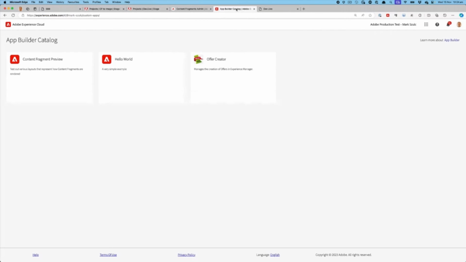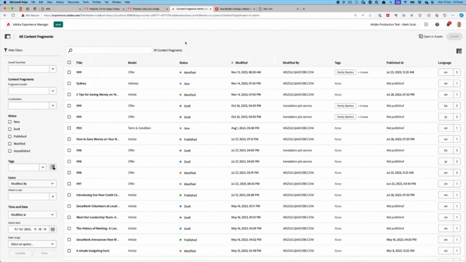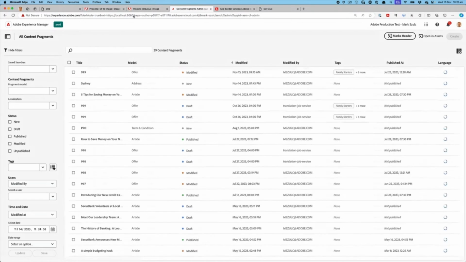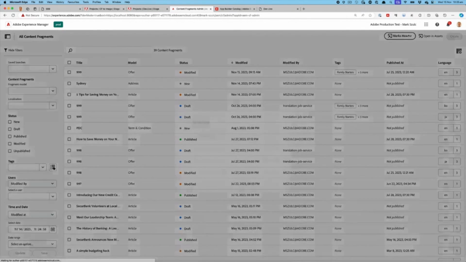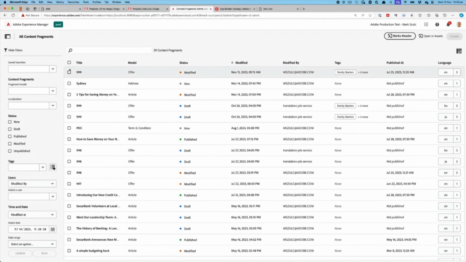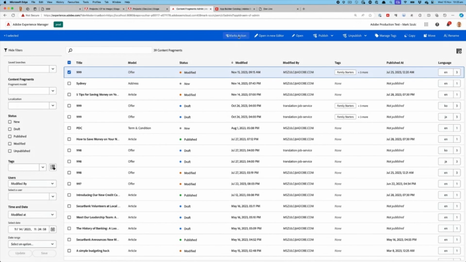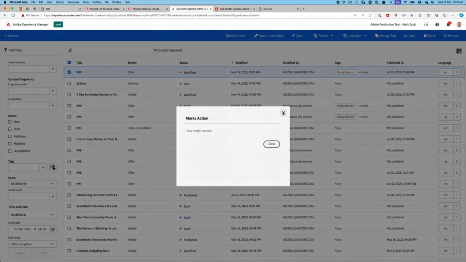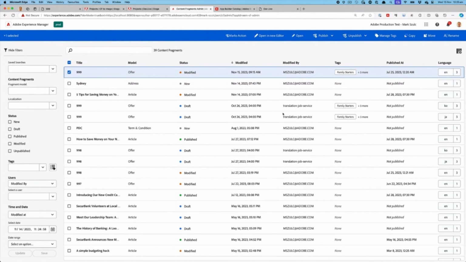So because this is an extension, if we go back to this preview here, remember I want to have these buttons show up here. Now the one thing I've done, if you look closely in the URL, is I've put in dev mode is true, and the extension point is my local environment. So if I refresh this screen, now it's drawing on my local test harness, and I've got that header button here, which has got the modal, and then if I select something, we'll get the Mark's Action, and again I get the modal there. So now I'm good to go to start with my code.